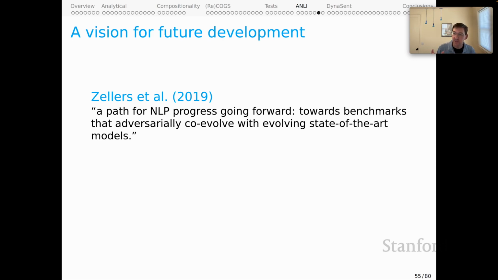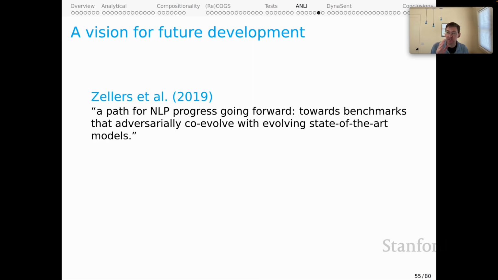I didn't have time to tell this full story in detail, but Zellers et al. is an interesting story. There are 2 papers. The first one introduced SWAG, which is a kind of synthetically created train and test environment for adversarial testing. And they found that it was very difficult, but when the BERT paper came out, BERT essentially solved the SWAG problem. In response to that, Zellers et al. made some adjustments to the SWAG dataset that produced HellaSwag. HellaSwag was substantially harder for BERT, and I believe that HellaSwag remains a challenging benchmark to this day.